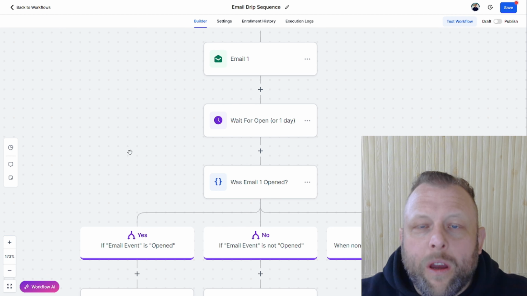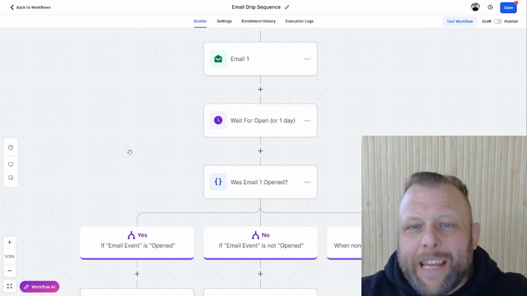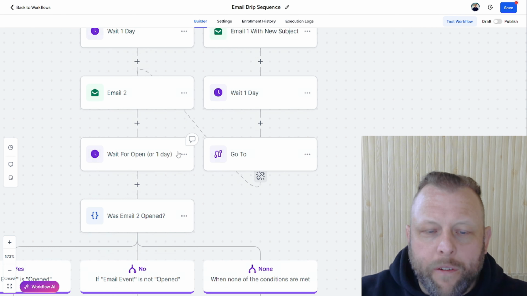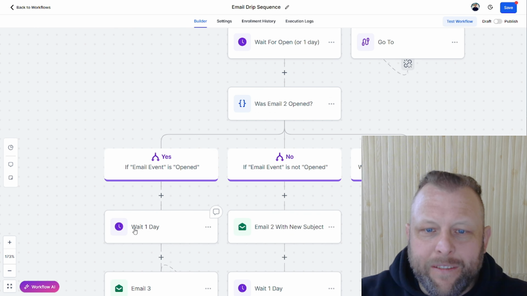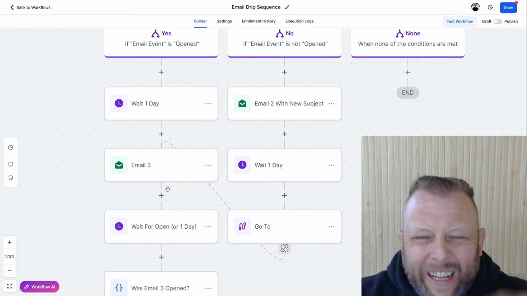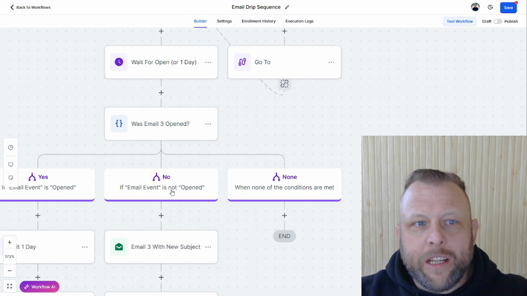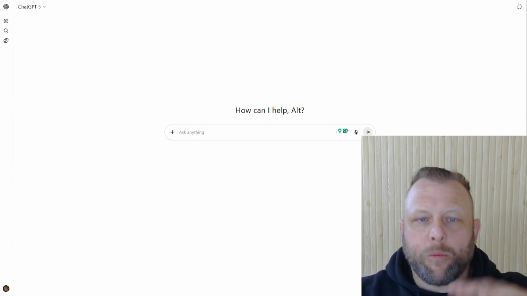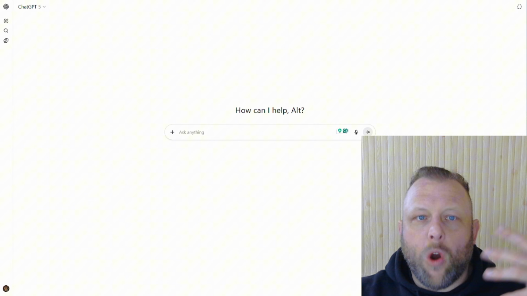In today's video, we are going to look at HighLevel and email marketing, and we're going to look at this awesome little workflow that HighLevel actually gives to you. So we're going to go through what it does, but we're actually going to set it up and we're going to use GPT-5 for this one to create a bunch of email copies for us.